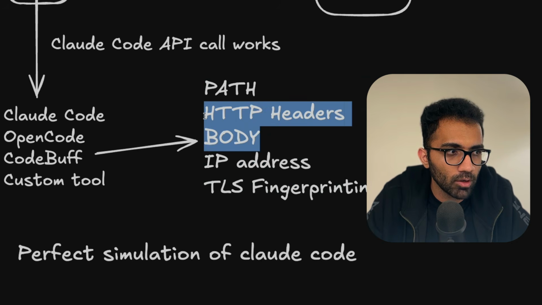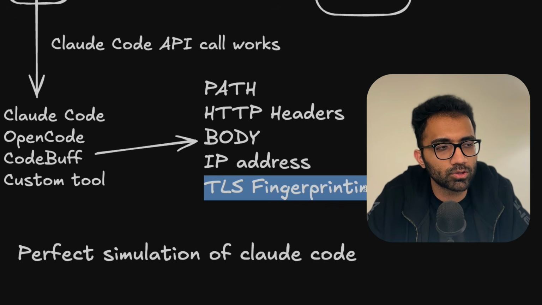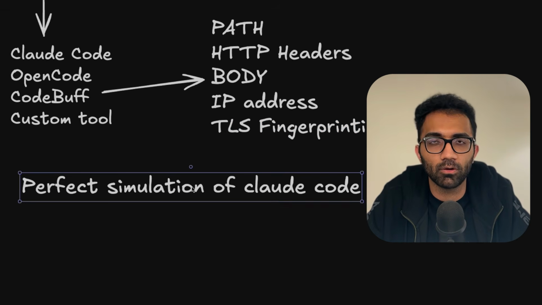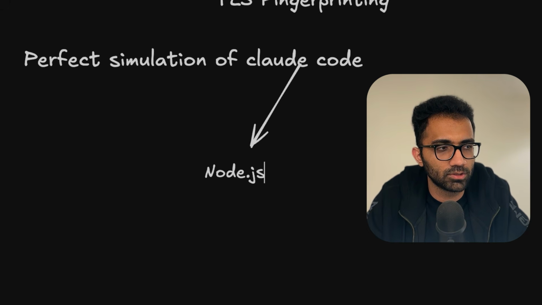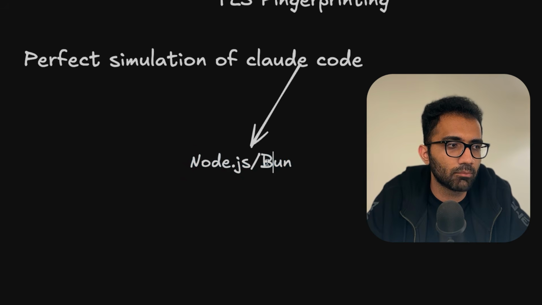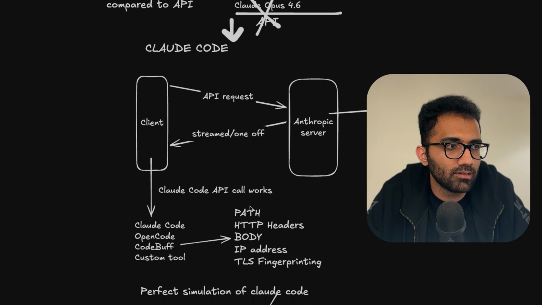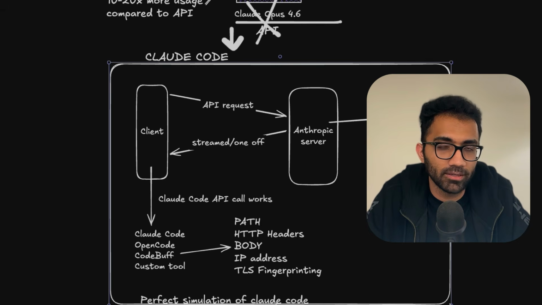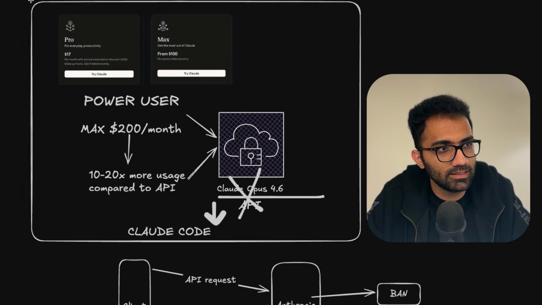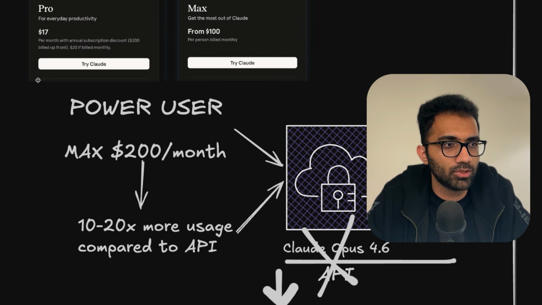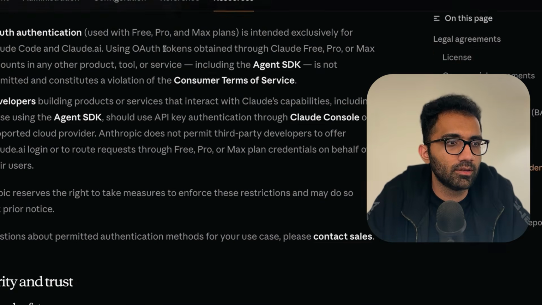This is the most common one, which I'm pretty sure is what they are doing even right now. If you want to go one step ahead, you can also just do a TLS fingerprinting cloning of Claude Code. Since they are using Bun or Node.js, just look at how Node.js and Bun's TLS fingerprinting works and just use that. So yeah, I'm giving you the medicine on what the problem is. But again, it's an educational use case. Don't use this. This is the actual problem which is there now, which Anthropic is clearly saying it's not gonna budge from. So they're gonna keep this clause here.